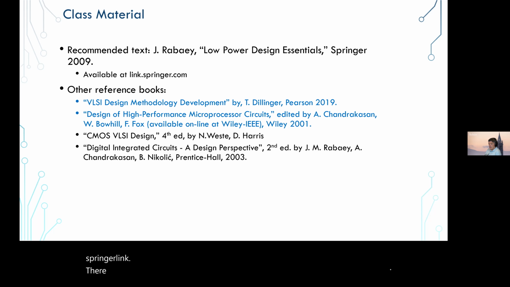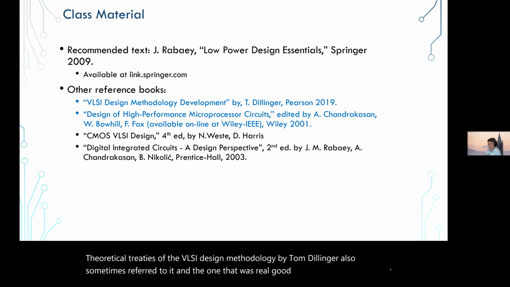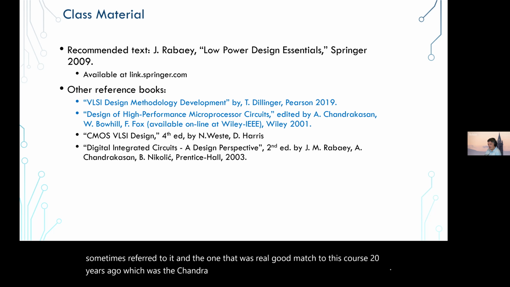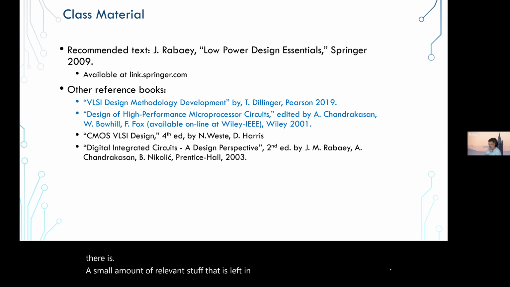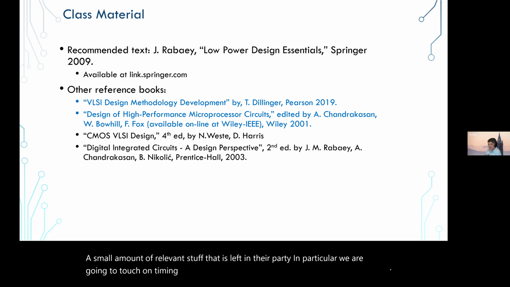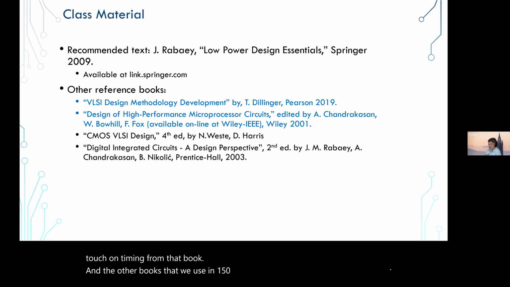There are a few other books that are relevant, that I will sometimes point to. There is one that is interesting, a kind of theoretical treatise of the VLSI design methodology by Tom Dillinger. I'll sometimes refer to it. And the one that was a real good match to this course 20 years ago was the Chandrakasan, Bowhill, and Fox book, Design of High Performance Microprocessor Circuits. But unfortunately, it's 20 years old, so there is a small amount of relevant stuff left in there. In particular, we are going to touch on timing from that book. And the other books that we use in 151 are good as references as well.